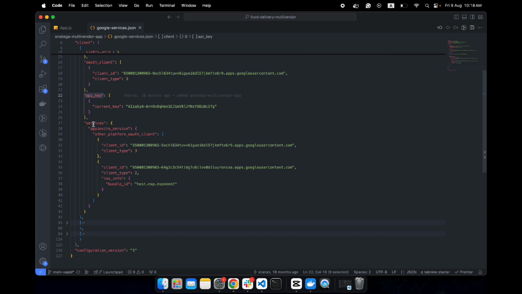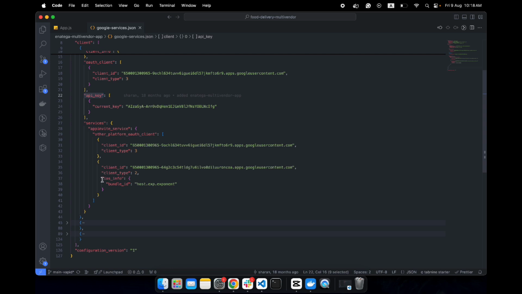And in the services section we have another attribute, which is the app invite service. This is when you allow other people to use your applications on different platforms. So then you will have some different objects over here representing different clients.